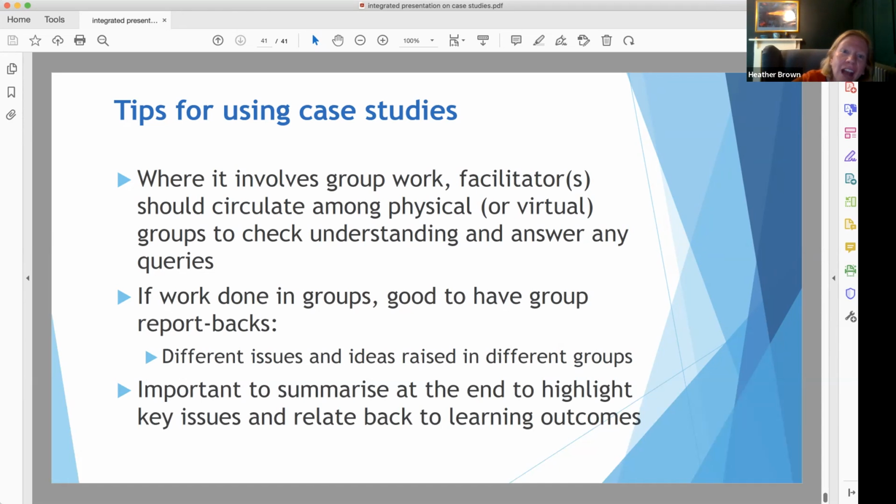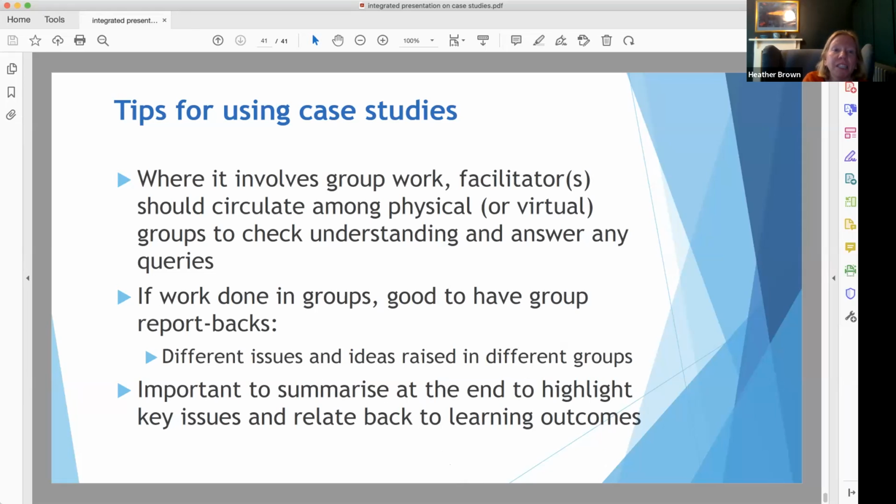If you're working in groups, it's good to have everyone report back. You can do that very formally, where you assign one person when you assign groups to report back, so you can give everyone roles, or you could do it informally, just ask people to do it, and make sure that everyone has the opportunity to talk and participate. That's what you can do when you go around the groups, to make sure that no one feels like they can't engage with the group.